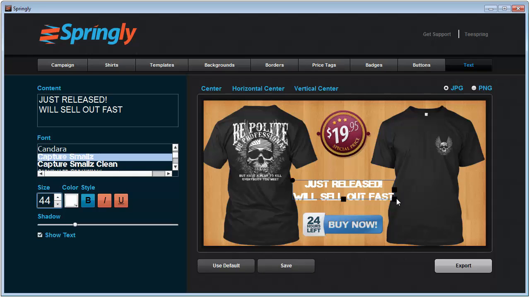You can select inside here and make the box a little bit bigger so the text will show up. I'll make it a little bit smaller. And I want to take the bold off of it. And you can also add a shadow real quickly like that. So it's just so cool.